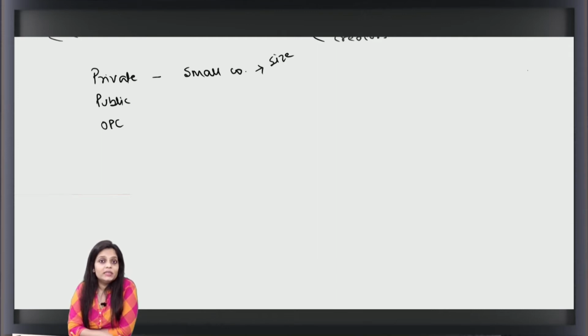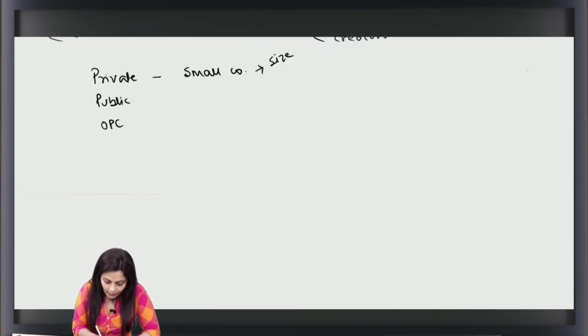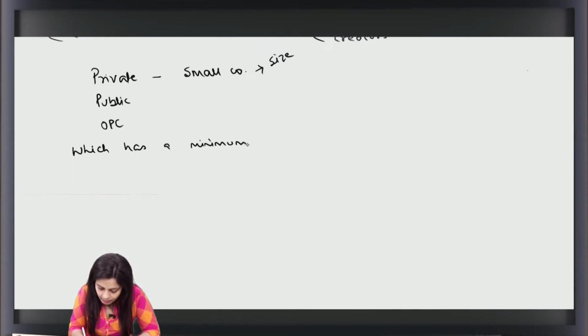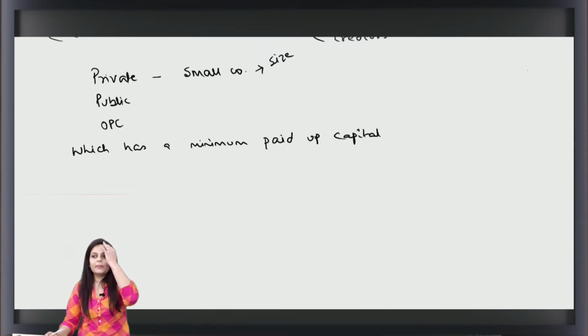As defined under the Act, Section 2, Clause 68 defines a private company. What it means is, a private company is one which has a minimum paid up capital. Okay, you all must have heard about this concept of minimum paid up capital. For a private company is 1 lakh and for a public company is 5 lakh. Those who are not updated with the Companies Act must have heard about it. However, under the Amendment Act of 2015, these clauses were removed. That minimum capital requirement was removed.